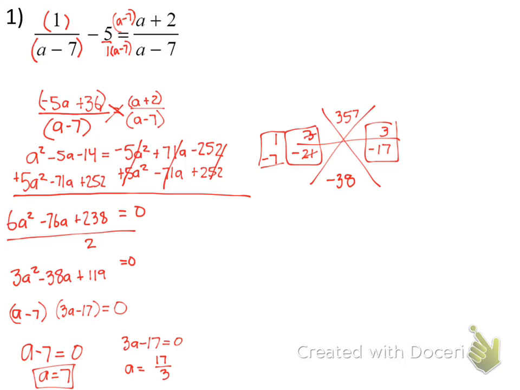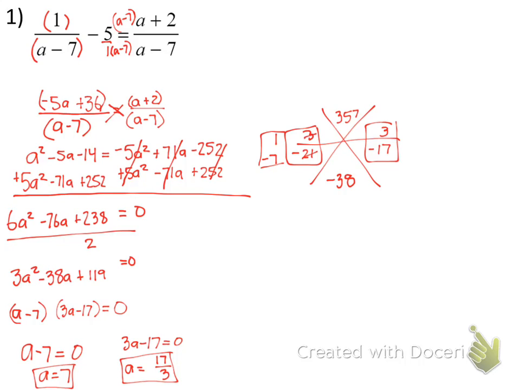These are your two solutions you figured out. Now, we're not done yet. Why not? We have to see if there are any extraneous solutions. This pen is a little thin, so I'm going to thicken it just a tad. We need to check each of these to see if they're extraneous. If I put 7 back into my original equation, instead of a, I'm putting 7.